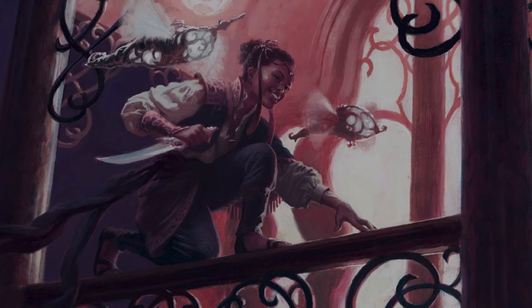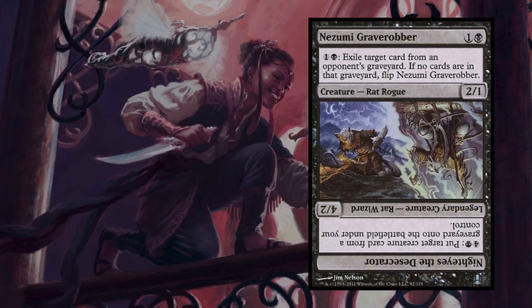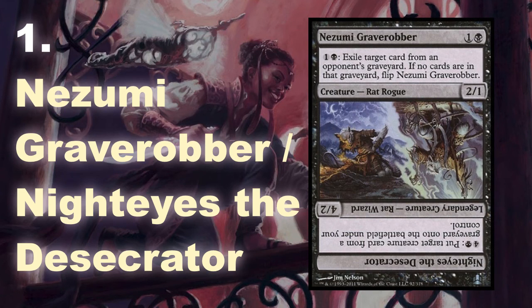And the number 1 Magic rogue of all time is Nezumi Graverobber. This rogue can clean out the bodies of the field until he learns how to undo death itself. The Graverobber is well known as an EDH All-Star, and for good reason. Instant speed reanimation is amazingly powerful. The combination of the digging, the power, and the flavor is what puts Nighteyes the Desecrator over the top.